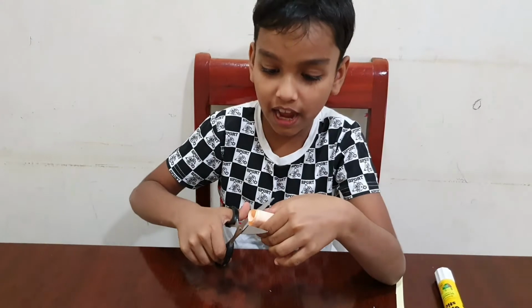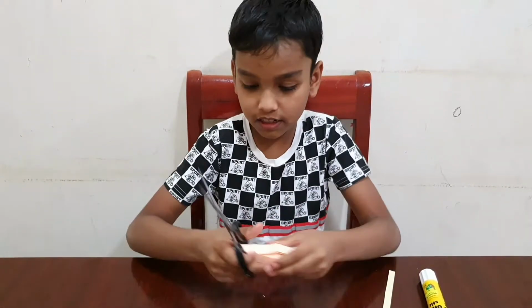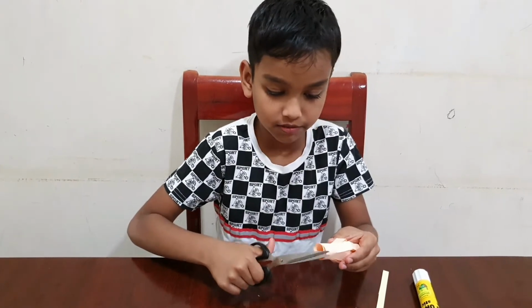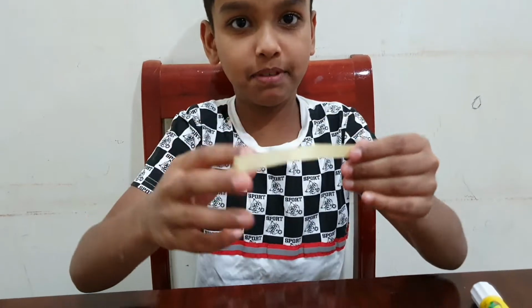So over here, I'm cutting the arm part like that. Next over here, I'm doing this. So next you have to cut like this piece.